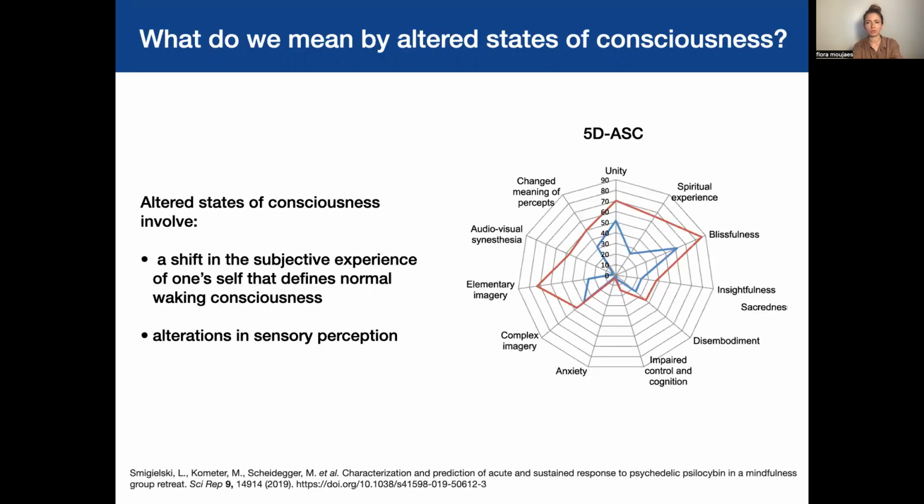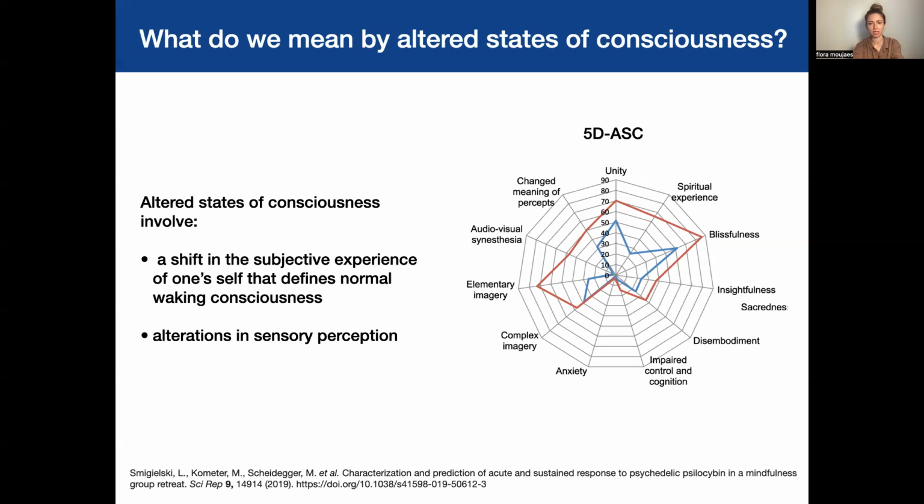So what do we mean by altered states of consciousness? Altered states can be introduced pharmacologically, for example, using psychedelics, as well as non-pharmacologically, for example, using methods such as meditation and hypnosis. Altered states of consciousness, so for example, psychedelics, meditation and hypnosis, all involve a shift in the subjective experience of oneself that defines normal waking consciousness, and they all involve alterations in sensory perception.